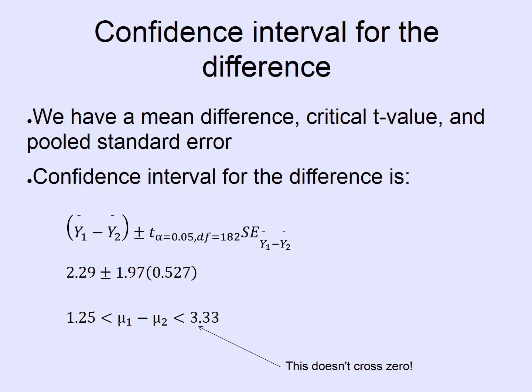And we have another piece of information, the confidence interval for the difference, which uses that pooled standard error. And now we see that under the null, the difference between those would be 0. If this confidence interval for the difference contained 0, we would not have two groups that are significantly different. But this one doesn't cross 0. And so, consistent with what we got with our test statistic and p-value, because it doesn't cross that null value of 0, then we have significant differences between the two groups.